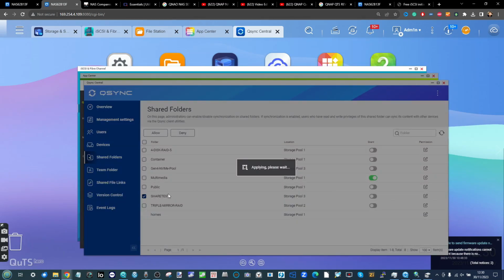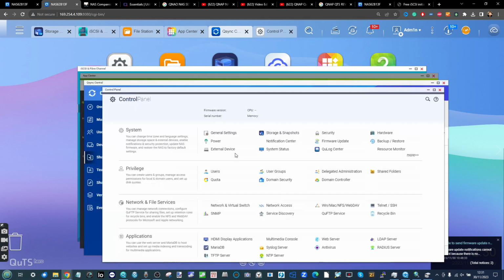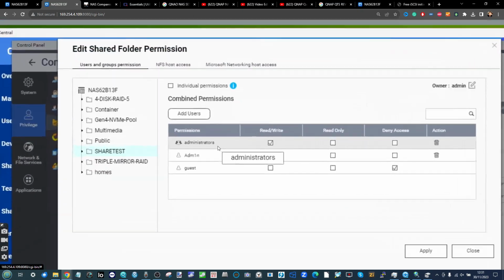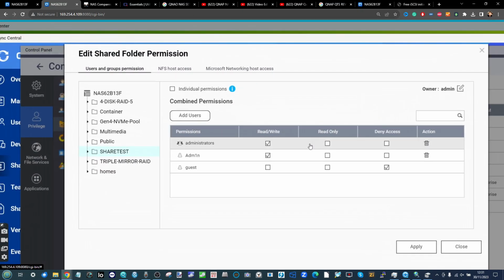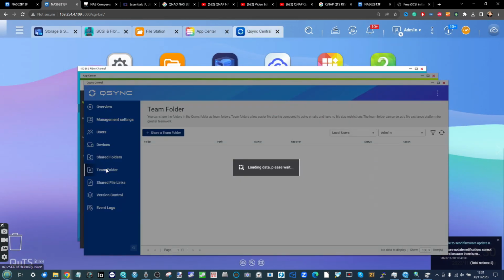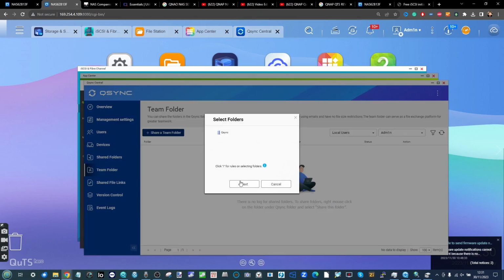And what that will do is that shared folder we created earlier now can be communicated remotely. But on top of that, you can edit some of the credentials for that folder quite significantly with regards to which users can access it, whether they've got read and write access, and more. On top of that, once you come out of that, you can also create team folders, and team folders dedicated to QSync will be folders that you use to be shared across all of your devices.